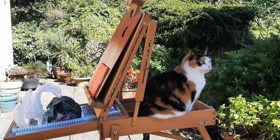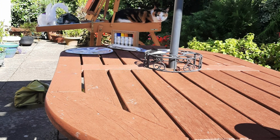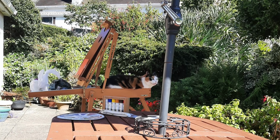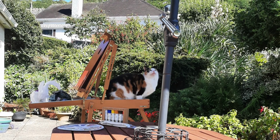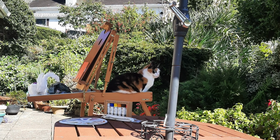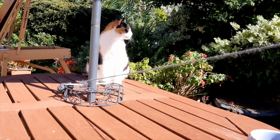That's Mona on my box easel that I was gifted earlier this year, and I basically had this lovely sunny day, and there are the paints on the table, and I had the smallest palette, which is funny because it's such overkill having such a massive box easel for such a small square that I'm going to paint on. See that little orange square? That's what I'm painting on.